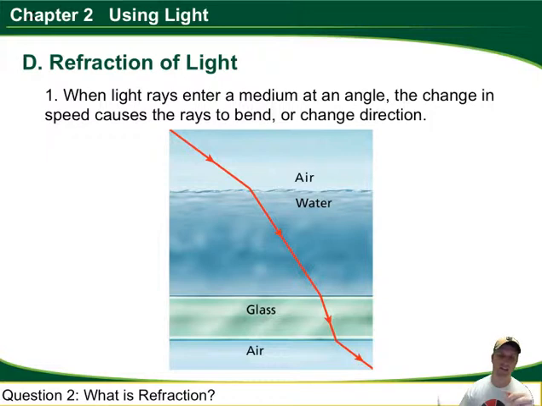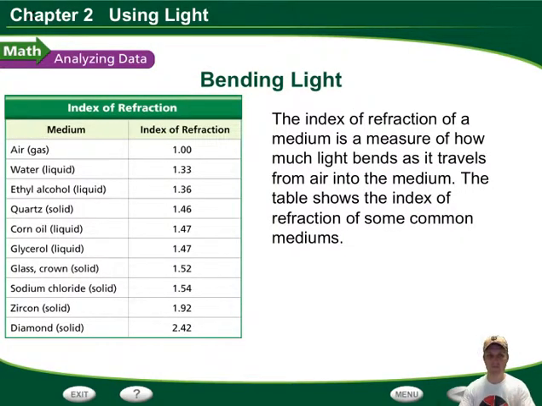What we're seeing in this example is the classic example of a cup with a spoon in it. If you take a glass of water, fill it up, put a spoon in it, and look at the side, it will look like the spoon is bent. The spoon's not actually bent. It's the change in speed that causes the rays to bend and appear like that. This is just a quick example of the index of refraction, which basically says each of these different materials bends light at a different rate. It travels at a different speed.